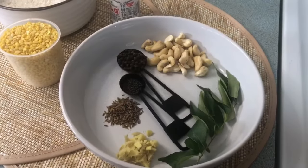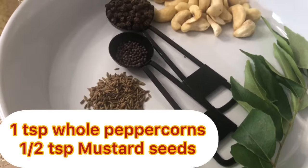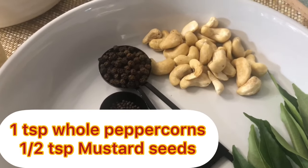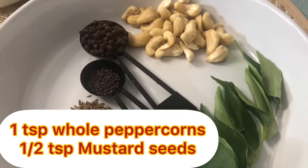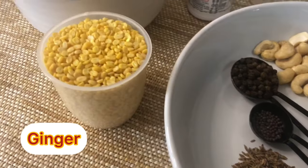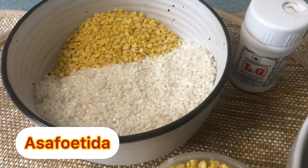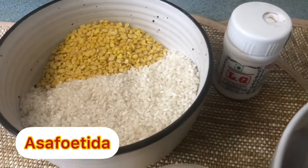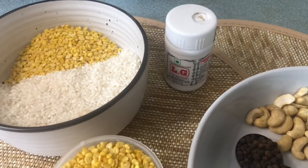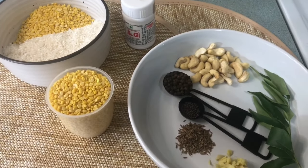The ingredients which we need for tempering of the venpongal are 1 tablespoon of whole peppercorns, some mustard seeds, some cumin seeds, some fresh ginger which I have cut into pieces, some cashew nut. This is Asafoetida, which is very required if you are making venpongal. Then again some curry leaves. These are the ingredients you require for tempering the venpongal.